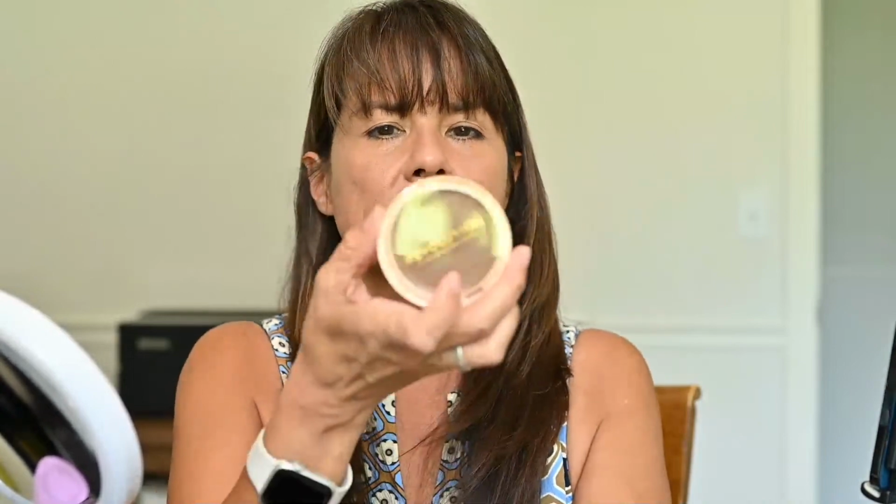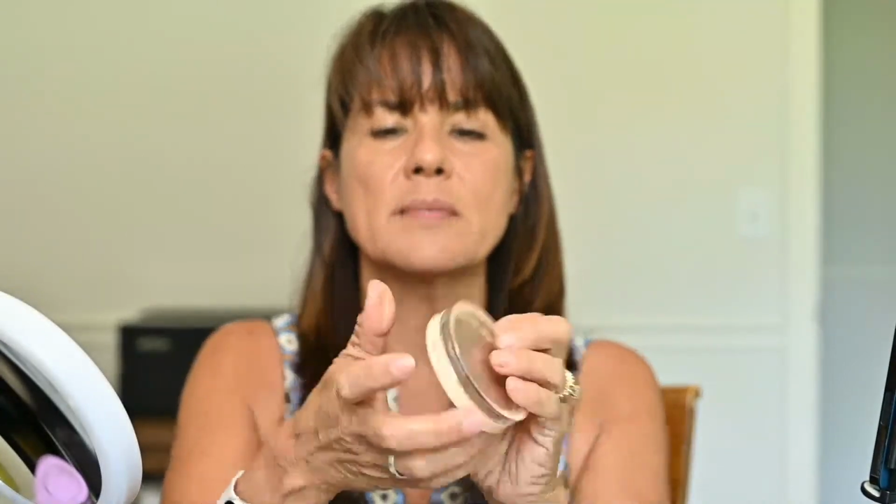I did just get the Say Sun Melt in Tan Bronze, which I know is dark. I've used this in a video before. I also have the Makeup Revolution Ultra Cream Bronzer, and this one is in medium. And let's just compare these two.